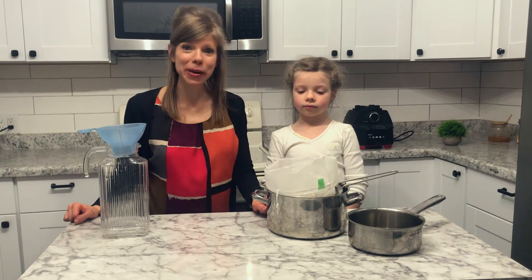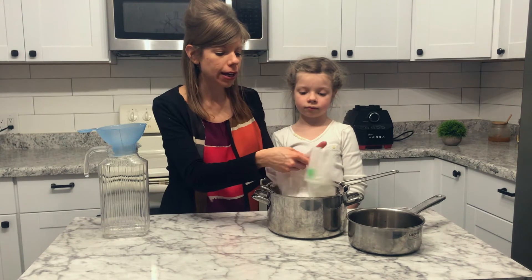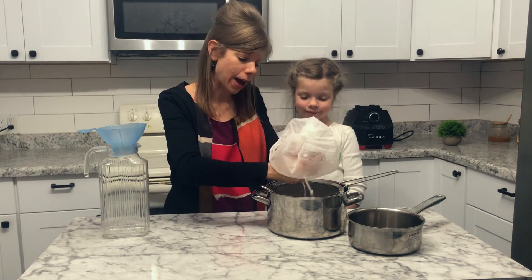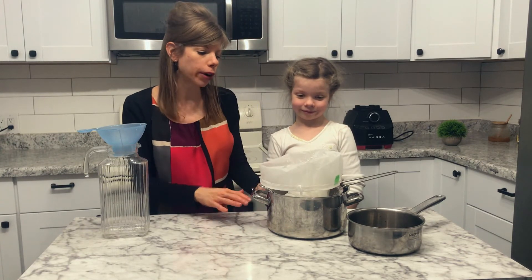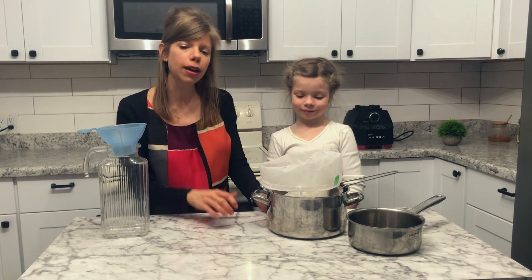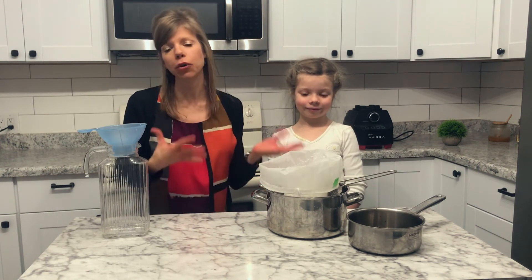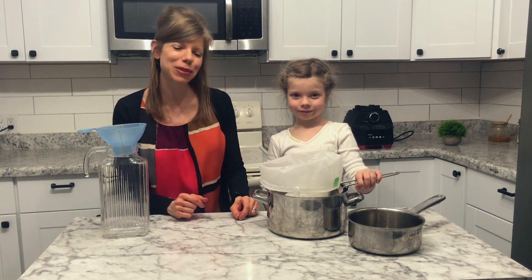We're back — we've given the coconut a chance to cool off a little bit. Now take your nut bag and squeeze it out to get all of the milk out. I have tried this recipe without the nut bag; you can do it — just use something to press down on the coconut. However, even with the fine mesh strainer you're going to get bits of coconut in your milk. I found that we like the consistency much better when we take the time to use the nut bag.